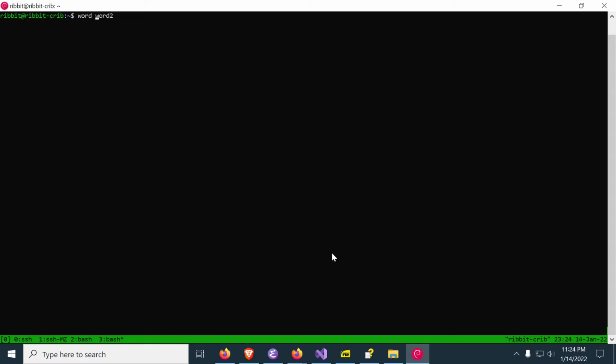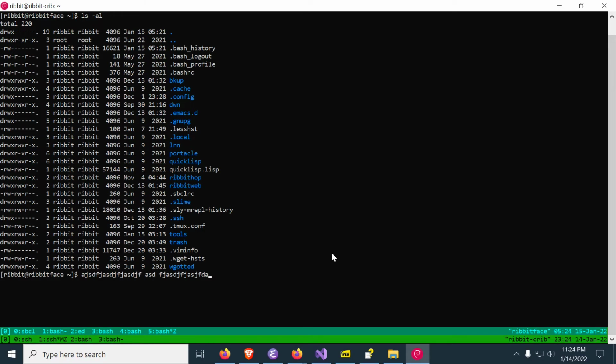So Control BB. Well, every two Control B's will take me back one word, or one character, I'm sorry. But if I also say Control BL and get back to where I was on the server now, then Control B will take me one. So it takes 4 Control B's to get over, which is kind of annoying. In that case, I would just say Alt B and then Control F and go forward or something. So it's just something to keep in mind.